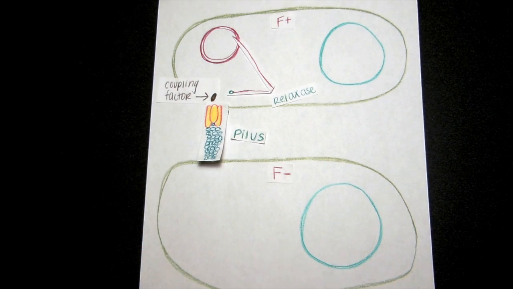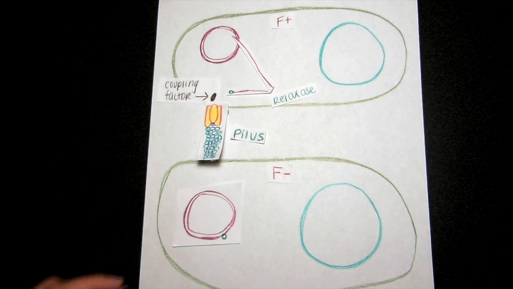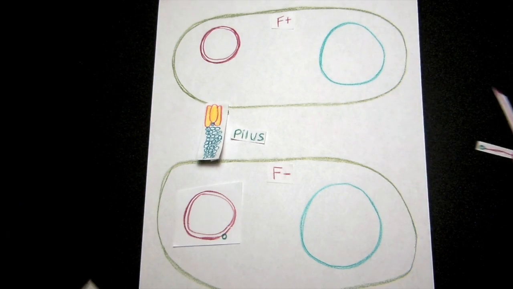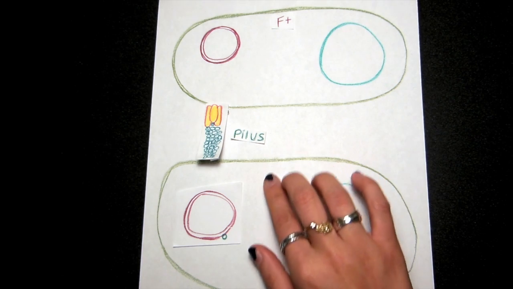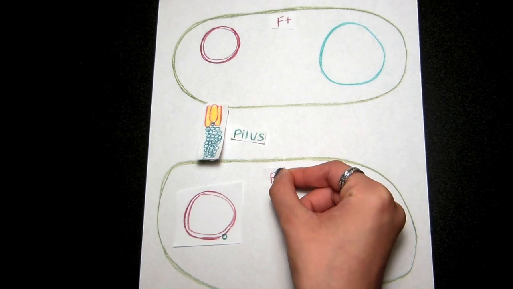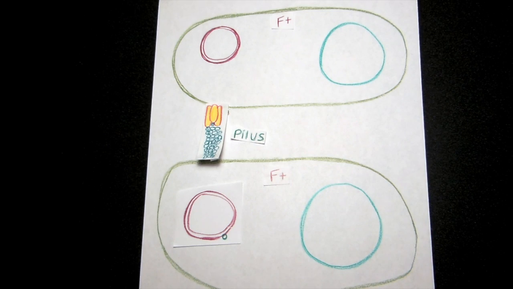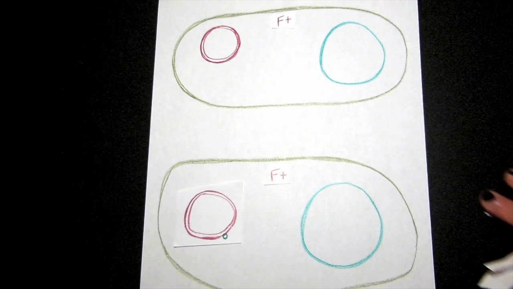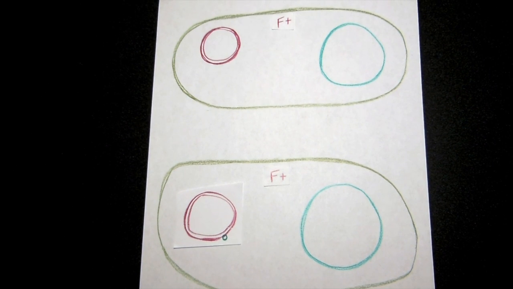Once fully transferred, relaxase joins the ends to make a circular DNA molecule. It is then replicated to become double-stranded. Meanwhile, the same thing is going on in the donor cell. In the end, both cells wind up with a complete double-stranded copy of the F factor. This connection through the pilus is released, and each can go on to conjugate with other cells.